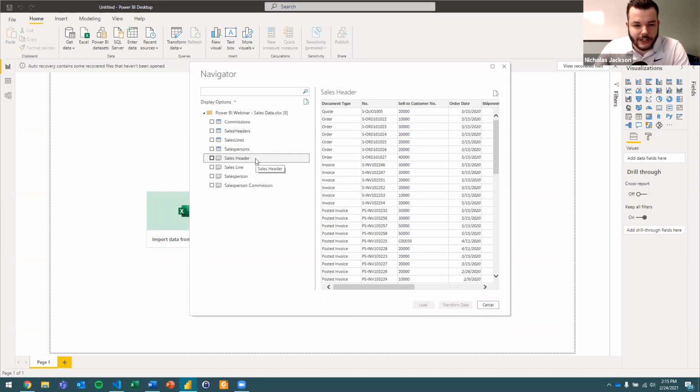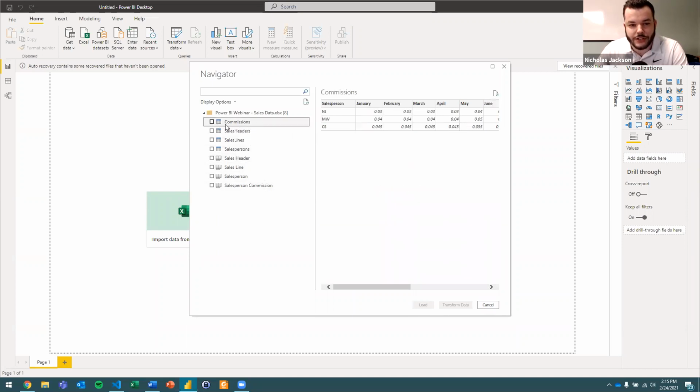But I like to err on the side of caution. I like to go with the tables. This is because if somebody later on down the road decides to add another table to my workbook without putting it on its own spreadsheet, my report could get a little weird. So I like to play it safe, and I like to choose just the tables here. And again, that's why I like to format everything as a table in Excel. It makes everything a lot easier.